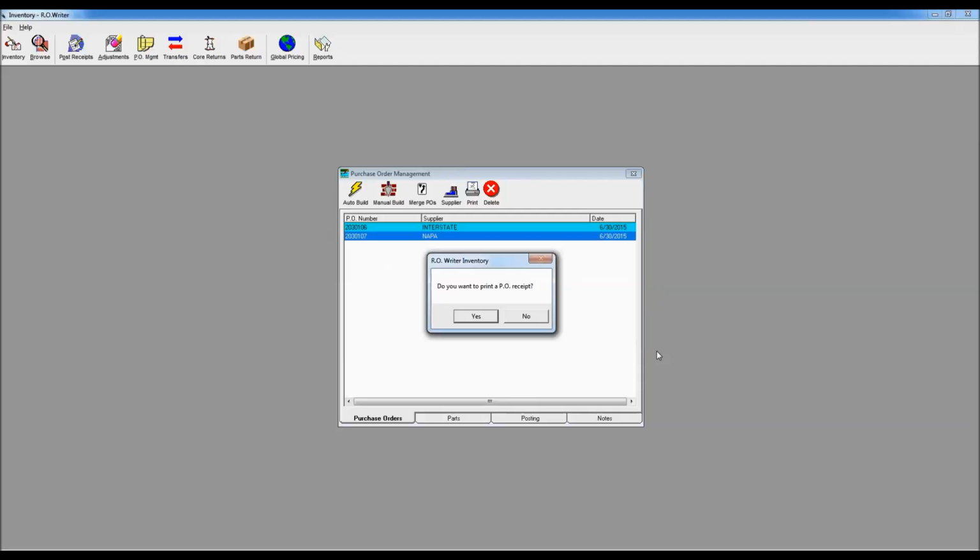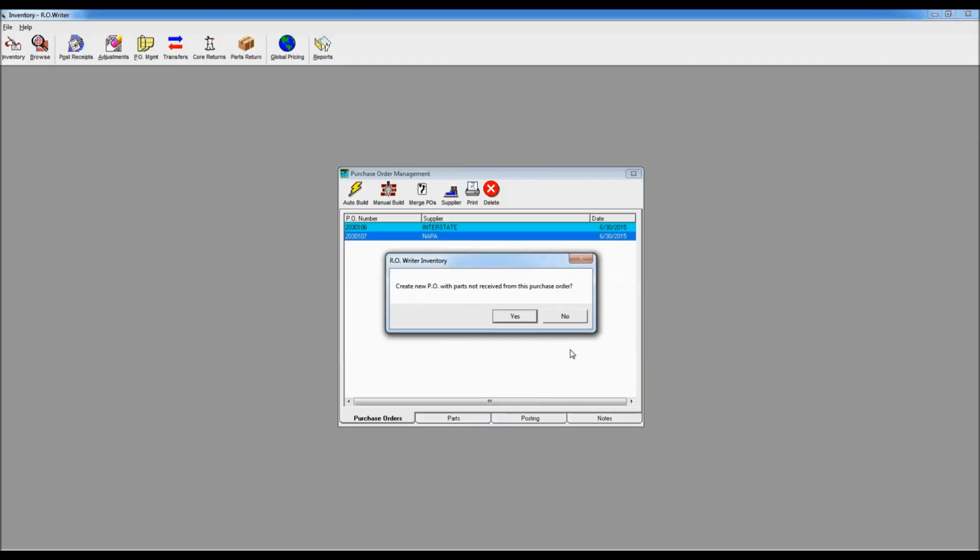Do you want to print a PO receipt? Now we can go into the reporting menu and we can reprint a purchase order from history. So if I'd like to have a line item detail of what parts were received at what dollar amount, I'd answer yes to this question here. If I answered no to this question and wanted one later, then again, the history purchase order receipt would be my report that I could go back and search and reprint any purchase order that was performed over the course of time. I'll answer no to that question.